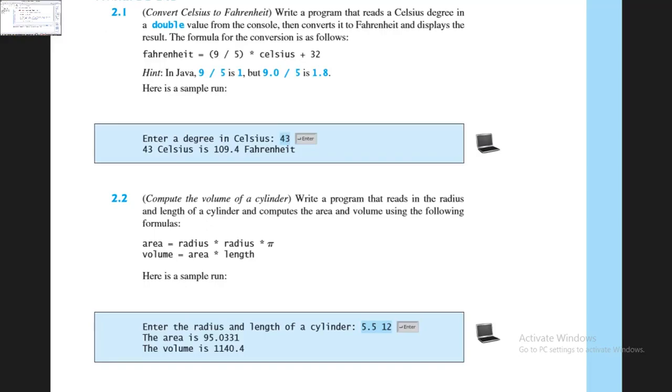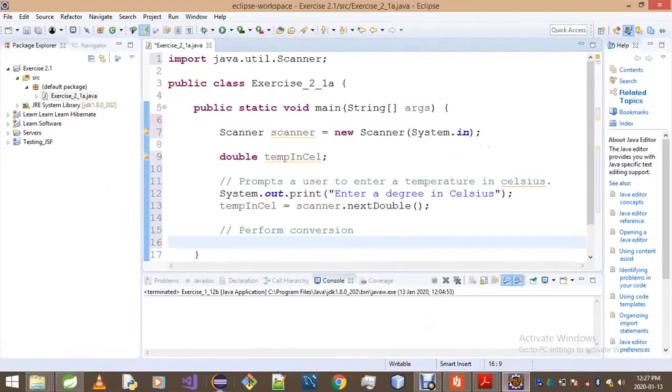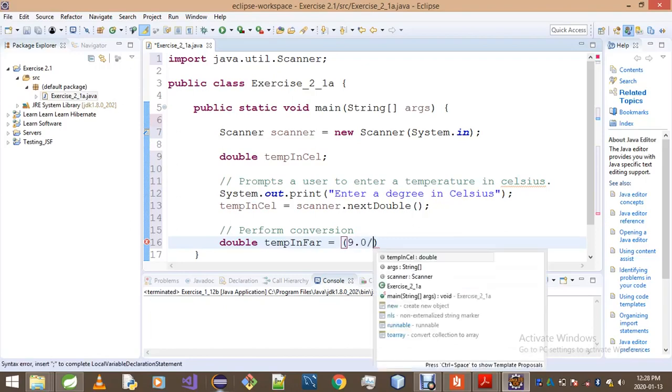Now I will declare and initialize another variable, call it tempInFar. This is what we'll do. We'll go 9.0. Bear in mind again, not 9. It has to be 9.0 over 5.